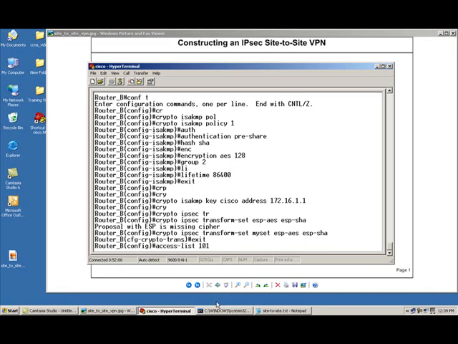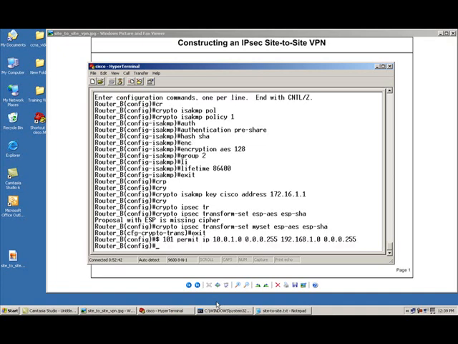Again, I'm just going to use 101, permit IP traffic. Now again, it's going to be sourced from 10.0.0.0, and then we'll just use a default inverted mask. Destination 192.168.1.0 with a 0 in there.